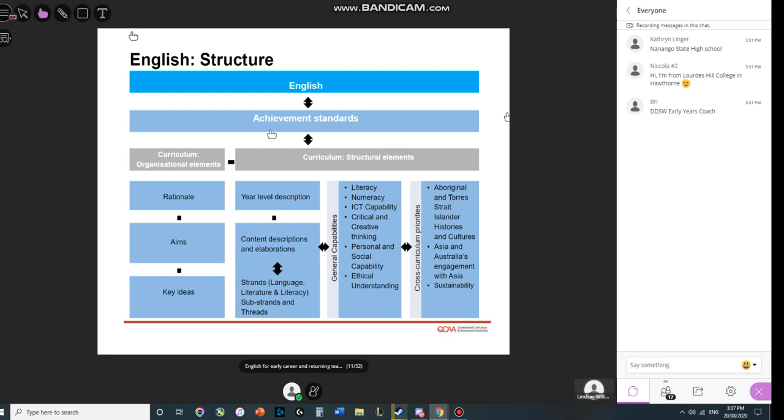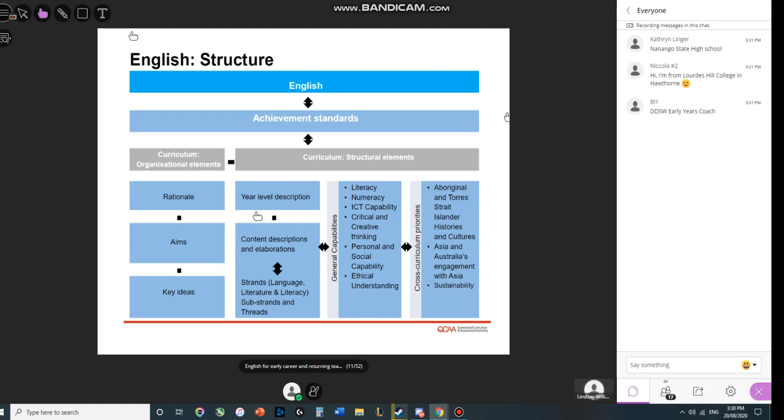We then navigate through the curriculum elements. So down in here where the grey boxes are. On the left are the organisational elements, and on the right are the structural elements. Let's start on the left-hand side of the chart, so with these organisational elements. And you can see that the organisational curriculum elements include the rationale, the aims, and the key ideas. On the right-hand side, the structural elements shape the scope and sequence of content and achievement standards into year levels in English.